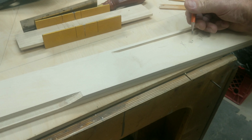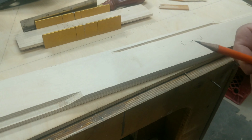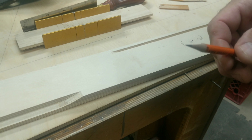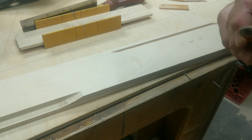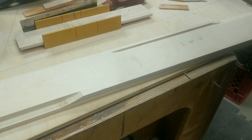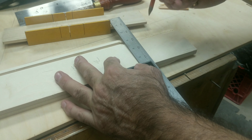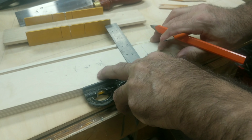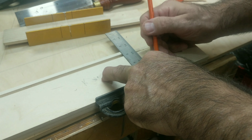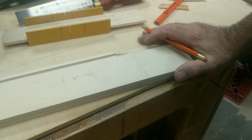So one of the most important things about marking your wood, marking anything, is pencil point. Okay, mechanical pencils are the best. If you're using wood pencils, make sure it's sharp. This is not sharp, okay? It's pretty wide, so I'm going to show you the difference. And depending how important this cut is, it can be the difference of a lot. You know, so that pencil's not too bad. You can see they're totally different marks, right? See there?